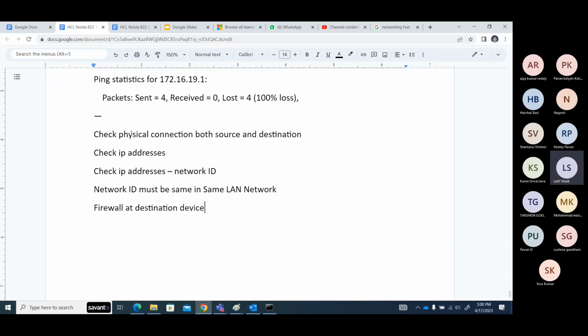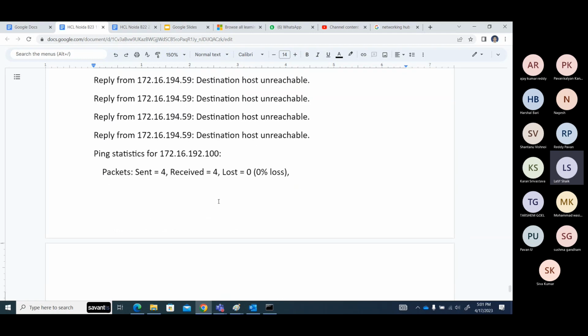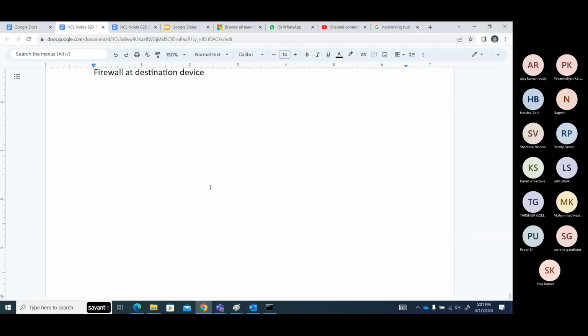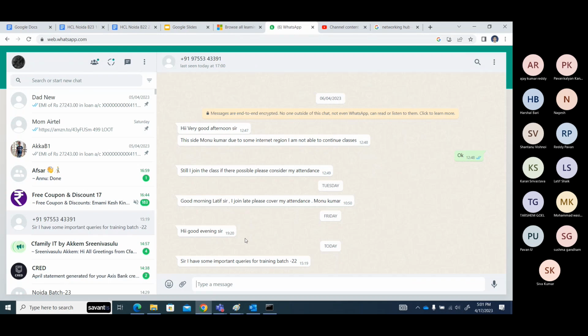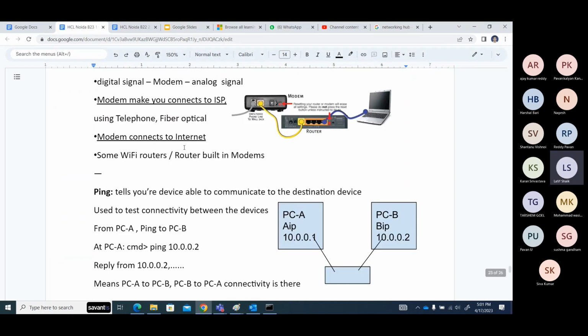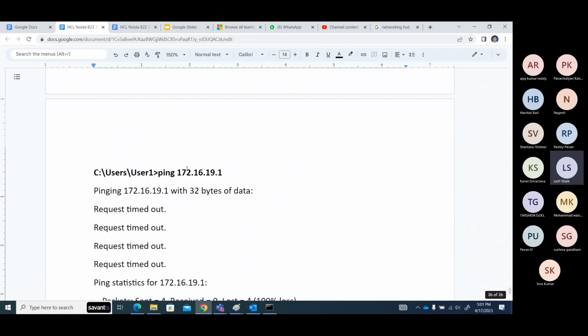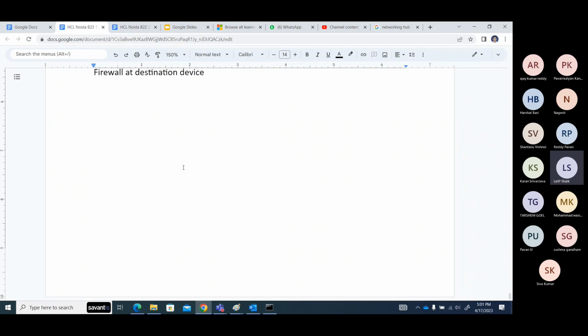The built-in firewall is there, no? So usually the built-in firewall kind of stuff. Okay, guys, do you understand the difference between ping and all that? Compulsory, each and every device, and the ping command is also very important. Also the differences between the devices, each device, what it is.